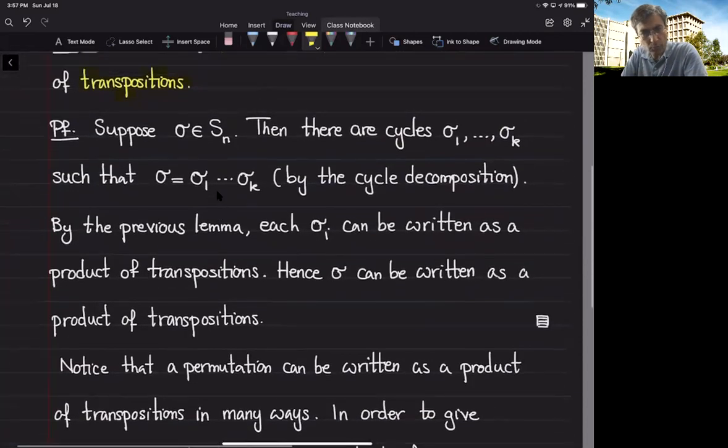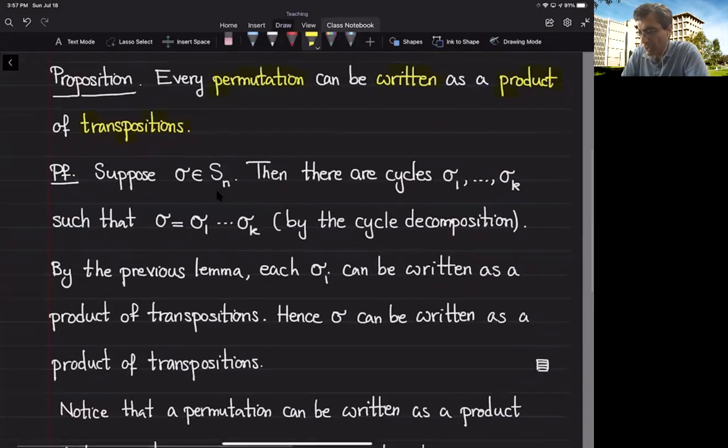Let's go over the argument again, make sure that we all understand it. So suppose that I give you a permutation, sigma. If it is identity, there is nothing to show again. If sigma is identity, I simply write it like this. So I can write it as a product of transpositions. Here I'm assuming that n is at least 2. If n is 1, there is only one element, and that is identity. So there is no transposition, but it's not interesting. So I'm assuming that n is at least 2. So if sigma is identity, we are done.